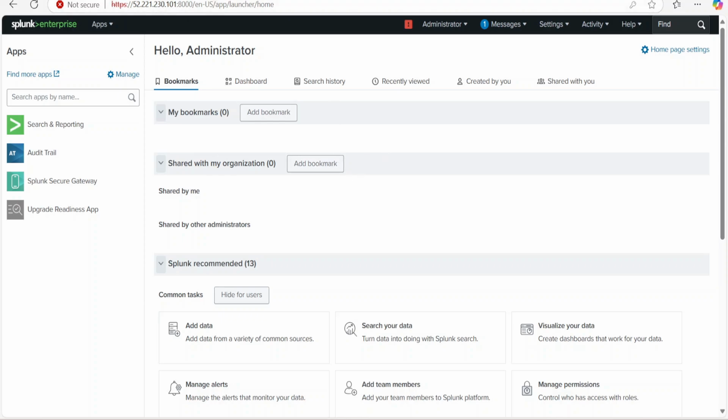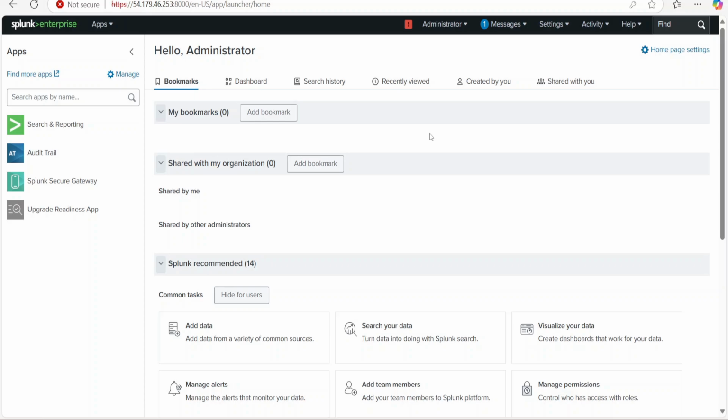As of now, all these are full Splunk Enterprise installation instances. So you can't really differentiate which one is the cluster master, which one is the search peer, and which one is the search head. By making the config changes, we will make them act accordingly. So this instance, I'm going to make the cluster master.